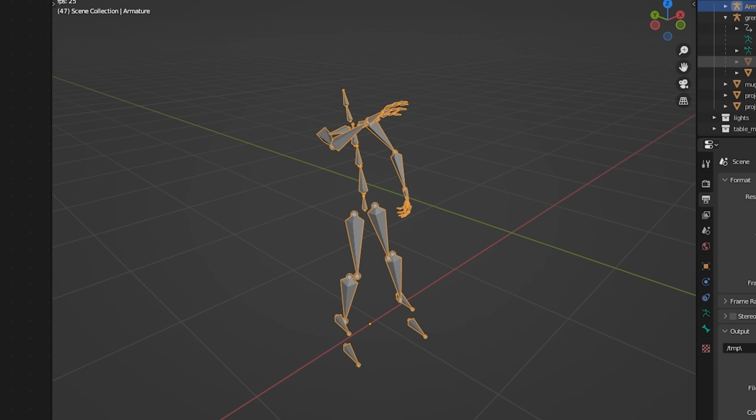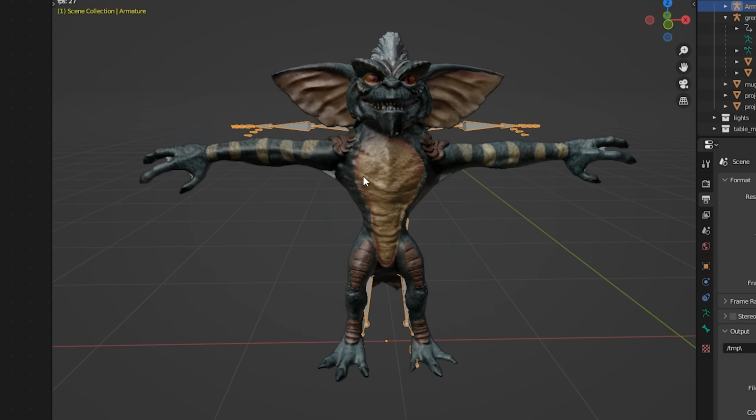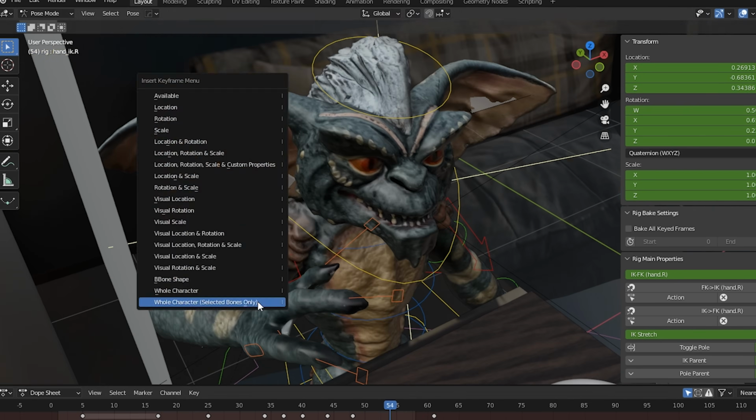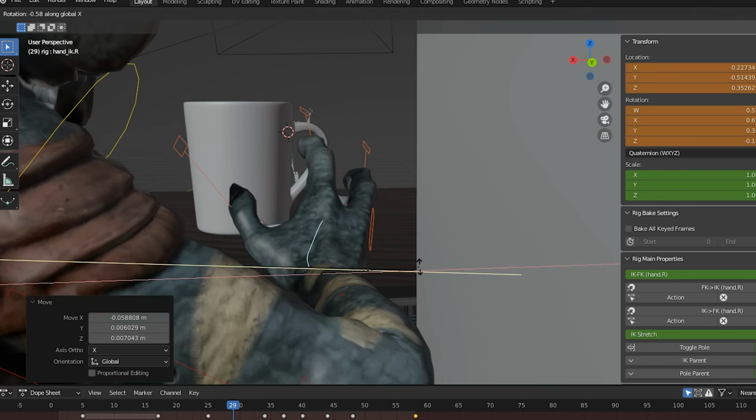After that, he applied the animation to another simplified rig of the Gremlin and used that as a 3D reference to animate from. And the animation itself was pretty simple, just selecting each Control IK bone and keyframing their positions. And we can leverage this exact same process for another iconic horror villain.